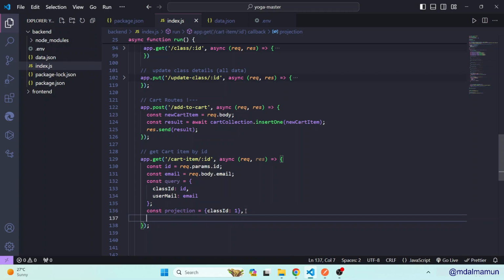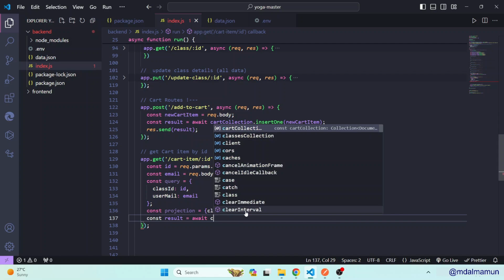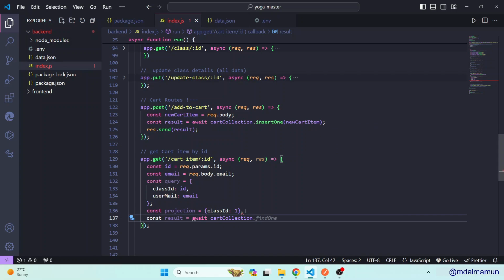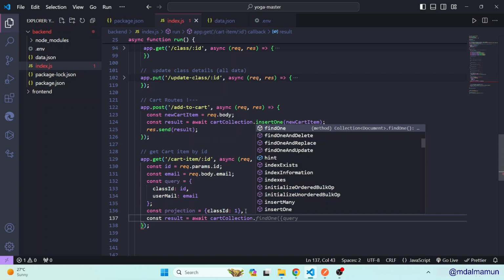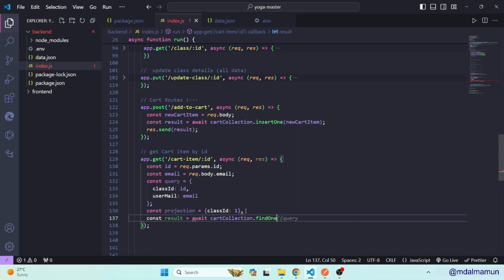After then, the final one is we have to define const results equal await, then cart collection, then we'll define the findOne method. So here at the beginning we will have query, so instead of a comma, here we will have a colon. So this is query, then we'll pass the projection.